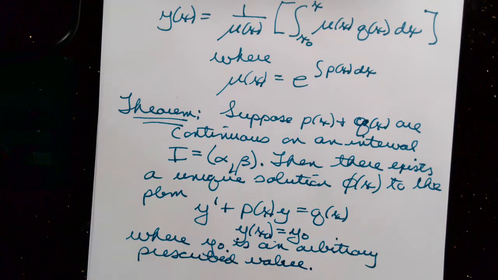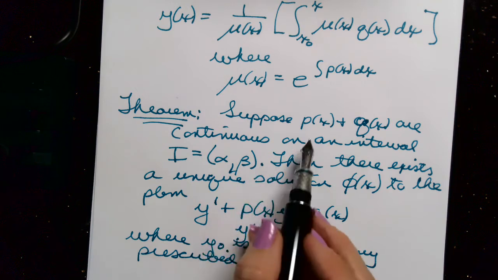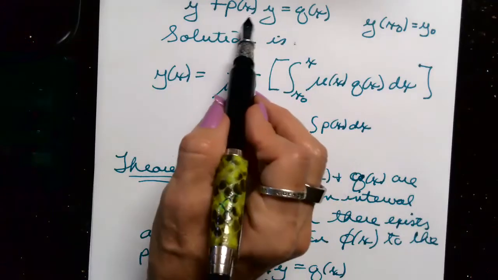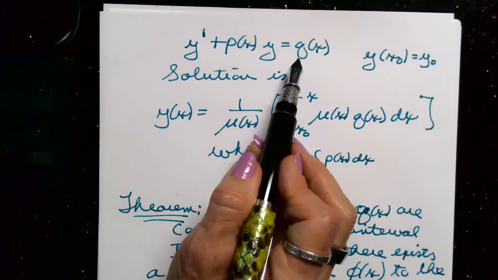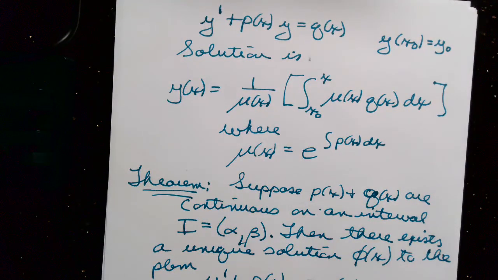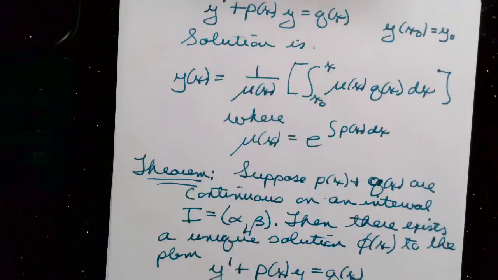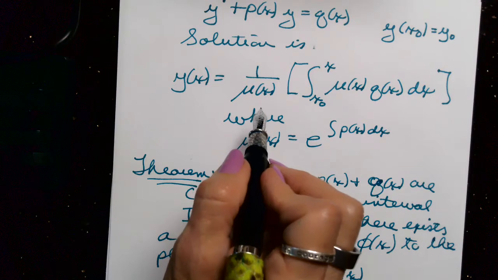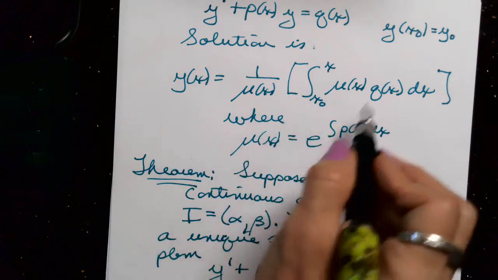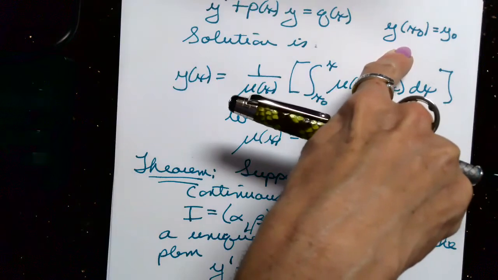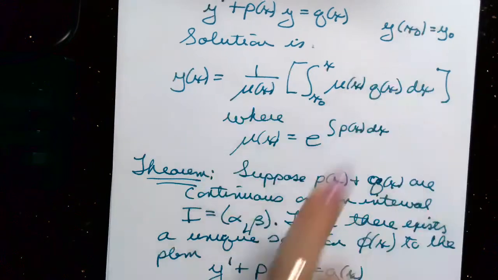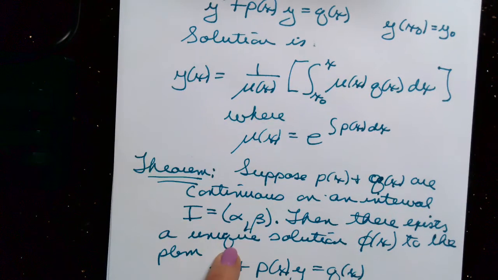Okay. So in other words, as long as those coefficient functions and the inhomogeneous term are continuous on an interval, you're guaranteed to have a solution on that interval. And this formula, if there is a solution, will give it to you. Then there comes an arbitrary constant out of this integral, and you have to pick it correctly to make it satisfy the initial condition. Without the initial condition, you still get a solution, it's just no longer unique.